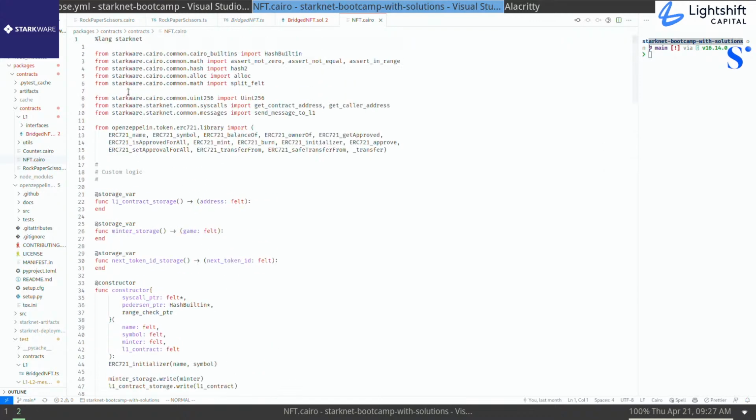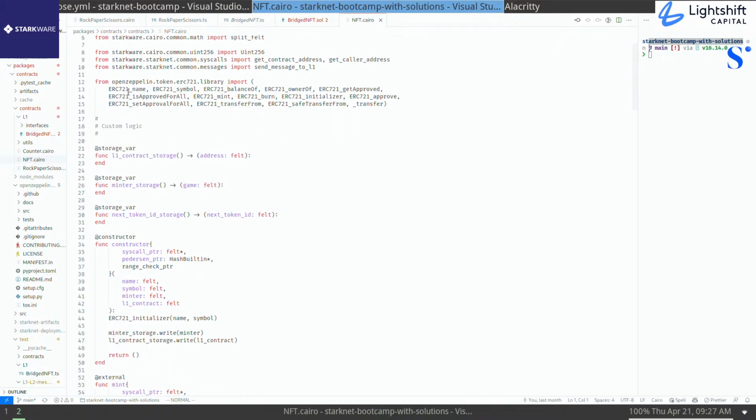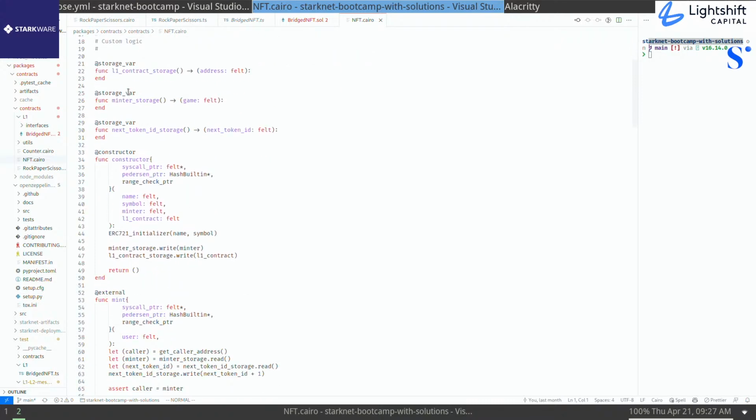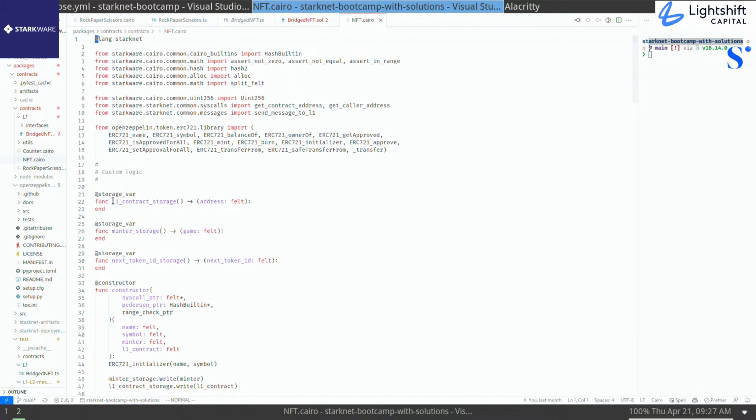The important part here is that, like I said, I wanted this contract to be bridgeable between L1 and L2. There's going to be a Solidity contract on the L1 side, and I need this contract to know what the address of the L1 contract is, because I'm essentially going to be sending a message to the L1 contract saying that this particular NFT has been bridged and the address of the new owner on that side is this one.